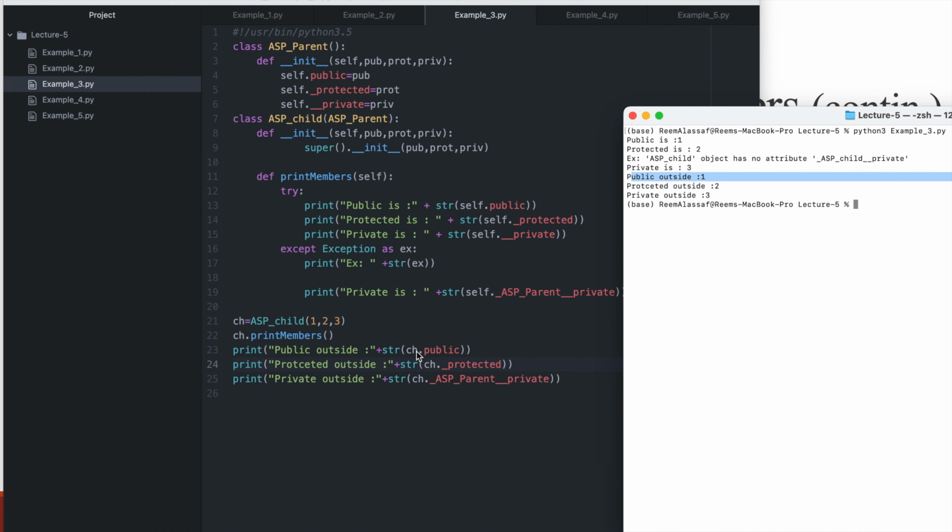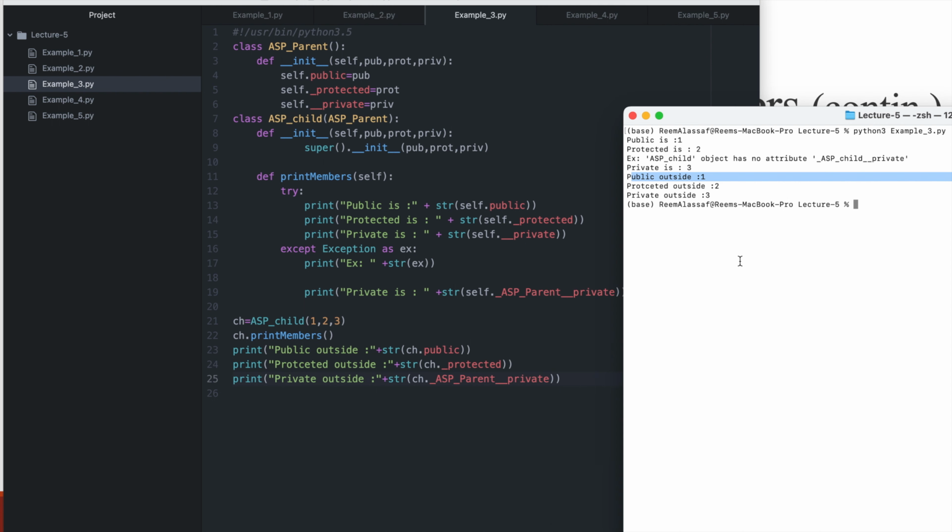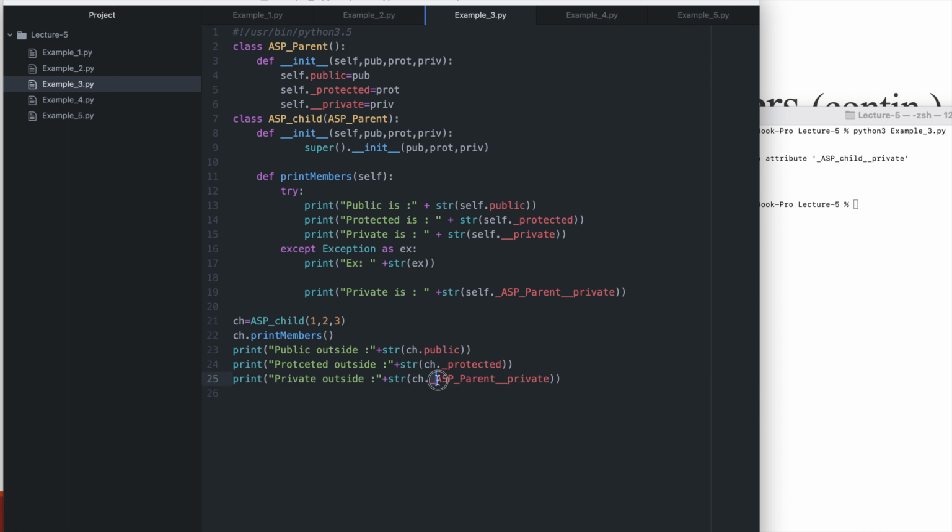So it prints the public variable. Normally, it prints public outside, and it prints the variable. The protected variable, although it should only be accessed by the class itself and its subclasses, we did have access from the main, and the private variable also we had access to it from the main when we used the correct syntax, which is a leading underscore, the name of the class, and then double leading underscores for the name of the variable or the name of the method.